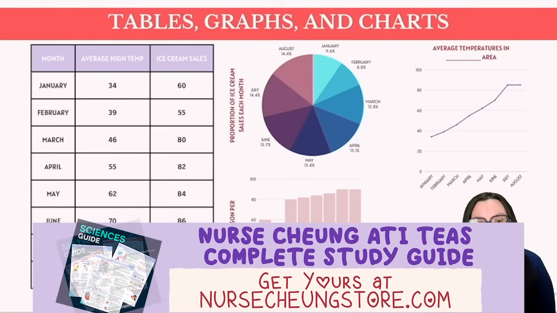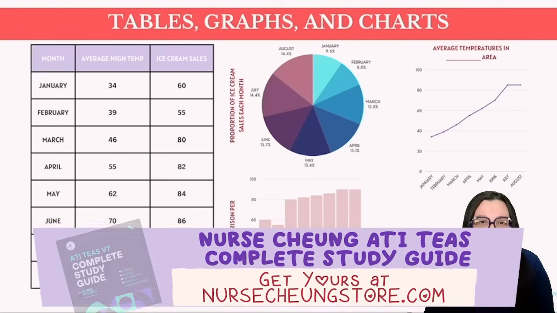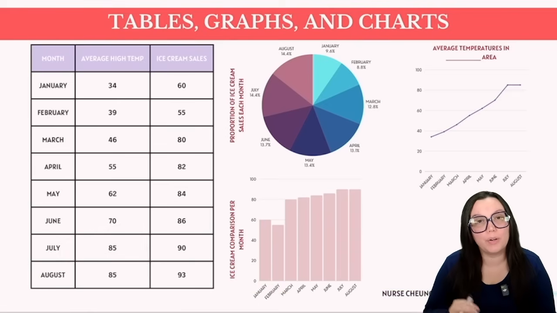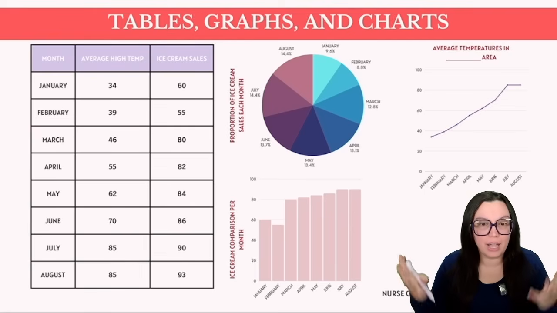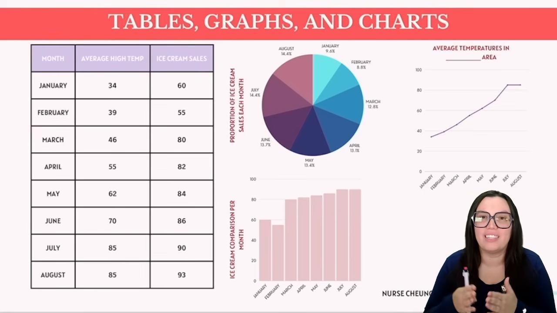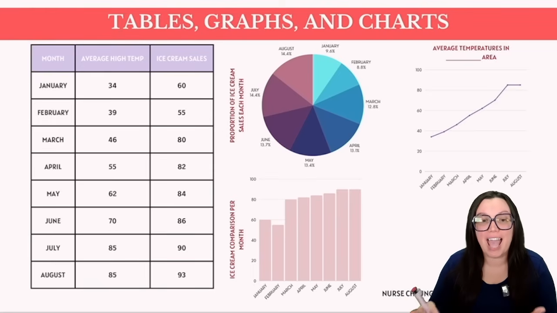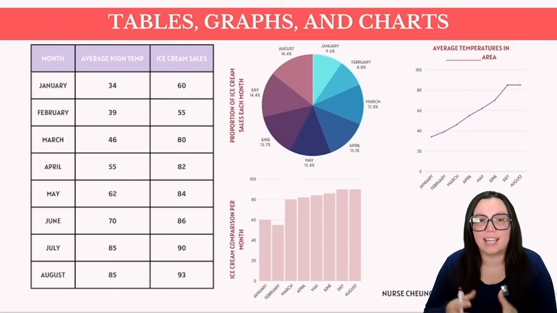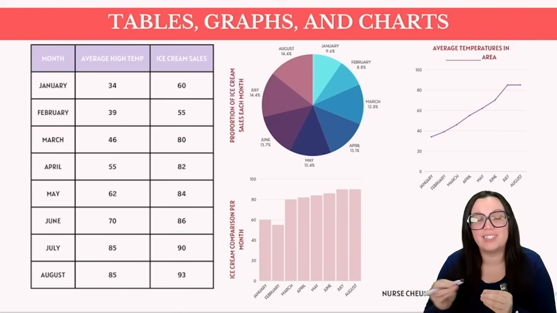Let's experiment with this concept using hypothetical data from the ice cream sales that we discussed earlier. Imagine that we have data showing the average temperature in an area and the corresponding ice cream cone sales during different months. If we want to illustrate the total ice cream sales in each month as a proportion of the year's total sales, a pie chart would be ideal. Each slice of the pie chart would represent a different month, showing us the share of sales it has over that year. On the other hand, if our focus is tracking the average high temperatures in an area over time, a line graph would be the way to go. This graph would effectively depict temperature trends throughout the year.